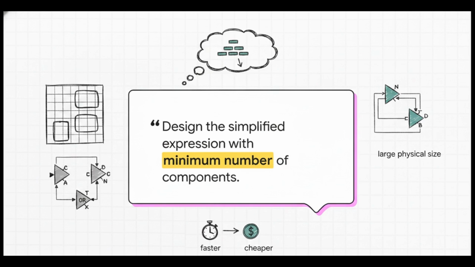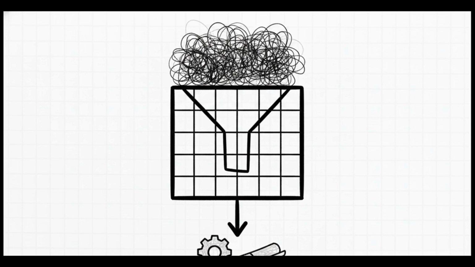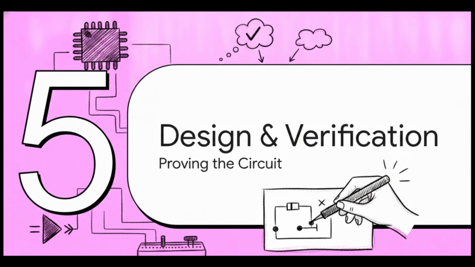So the crucial point is this golden rule of design: build the simplified expression with the minimum number of components. We apply K-map minimization to visually and rapidly simplify these expressions because a minimized expression equals a minimized physical circuit. Fewer components literally mean the technology you're building is cheaper to manufacture, it's faster to operate, and it's smaller in physical size. It's a total game changer. Applying K-map minimization allows us to achieve the absolute optimum logic function. It takes those sprawling, messy algebraic equations we started with and funnels them into a highly optimized, elegant blueprint that's totally ready for manufacturing.